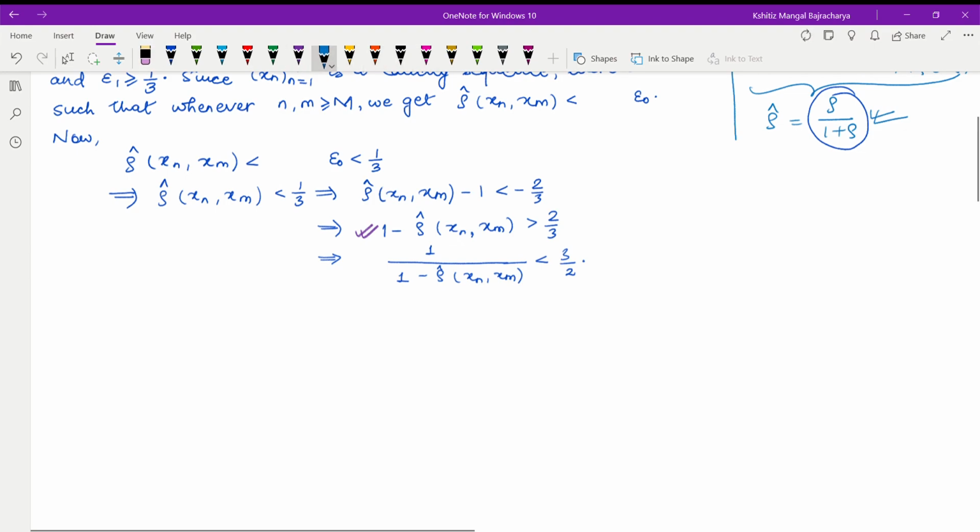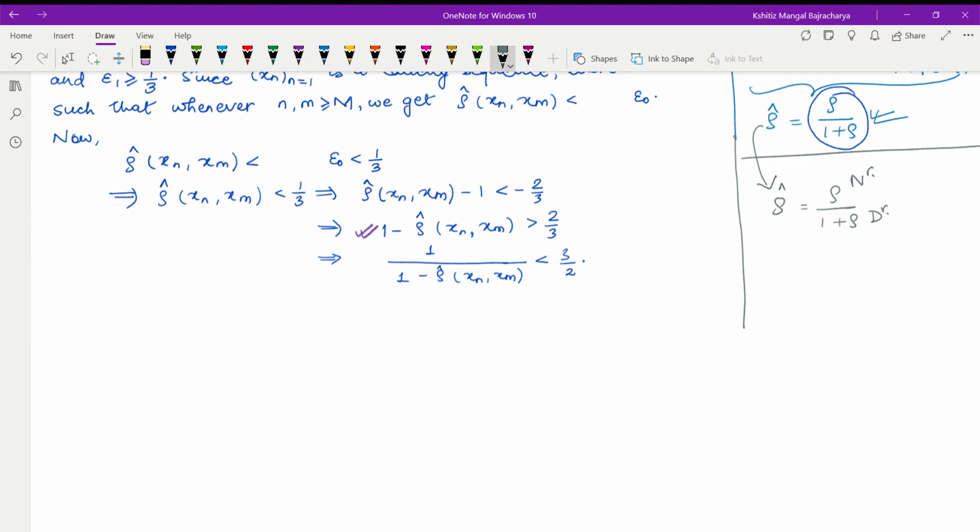Let's wait for a second. What did we have initially? We have ρ' equals ρ over 1 plus ρ. Since the numerator is less than the denominator, it's obviously less than 1. So 1 minus ρ' is greater than 0, which is quite redundant. But if we solve it for ρ, we're going to get something like this.